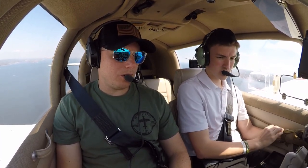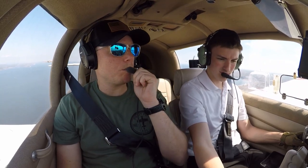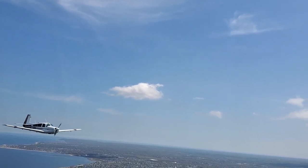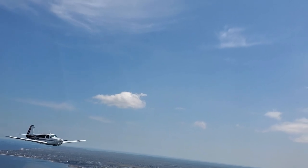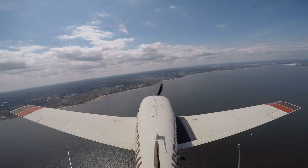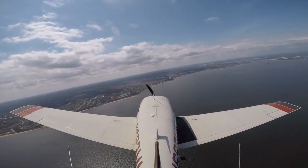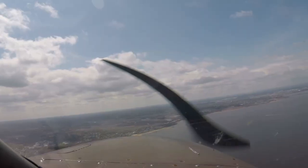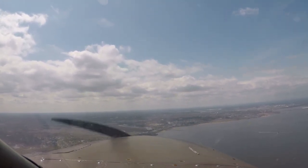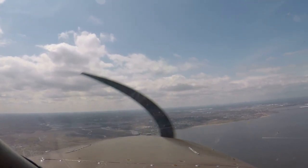All right, right turn. Let's go. 2500. Perfect. Make that turn. So we're still underneath it, but we could actually clip it. Traffic, you're on the wrong frequency, Mark. Oh, you're right. Thank you. Sky Manor traffic, now 2 miles south of the field. Plan to come in for a left downwind, runway 25.